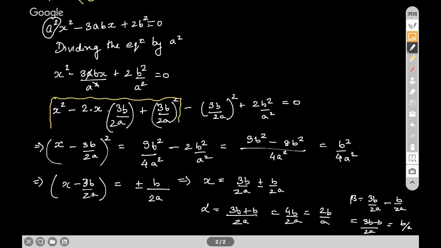If you have less time to revise, put any of these solutions, whichever you think is simpler, into the equation and see whether you get 0 or not. That will be a good enough indication whether you have solved it correctly. Yes, if you have enough time, you can go through the entire solution once again. So use your judgment during the exam. If you have less time, plug in the solution and see whether you have solved it correctly or not.